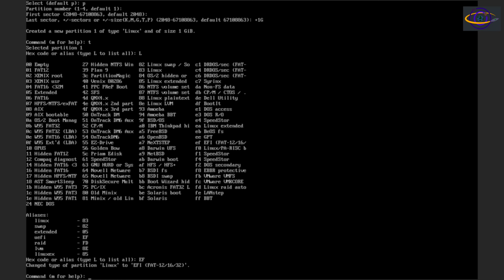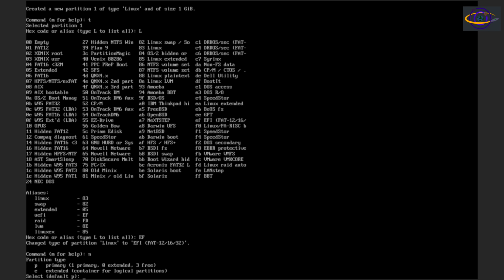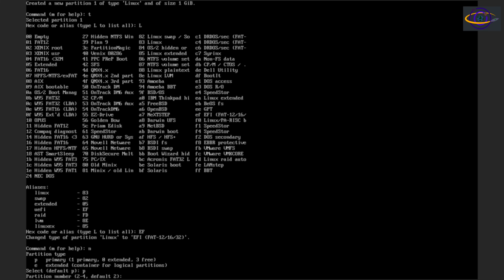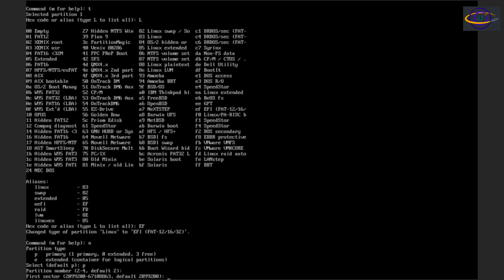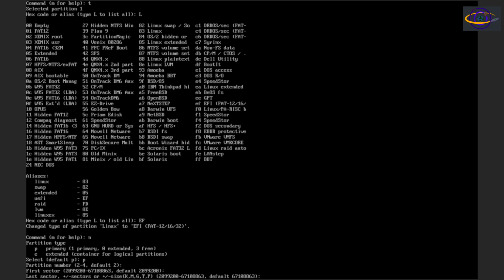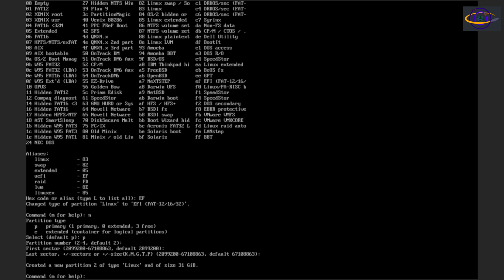And next we are going to create another partition. This one we're going to make primary as well. By default, it just picks the next number that's free, which is 2. First sector, that's fine. Last sector, the default is the last sector that exists. Now, I could create swap space, but I'm not going to bother doing that. I'm just going to leave swap space out because it's strictly not necessary. I could create a swap partition if I wanted to. Partition type is Linux by default, so we're pretty good there.